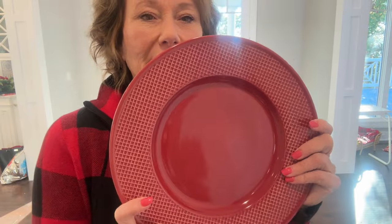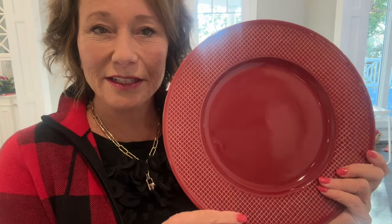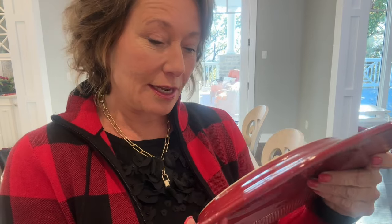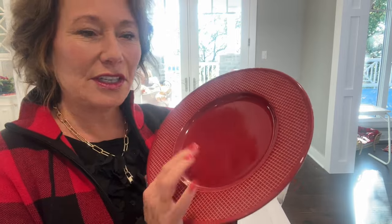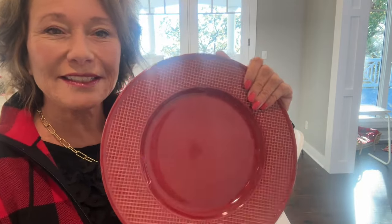And here's my plate. I love the detail in here. I did not buy a whole set — I just bought the plates, because I've never run across it. It does say it's Jacqueline Smith. So who would have carried Jacqueline Smith? Probably Target back in the day. I don't think Target carries pretty plates anymore, but I haven't been in a Target in probably a year. Anyway, I'm going to pop out these plates.